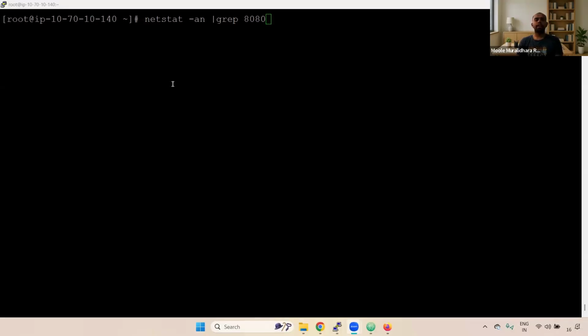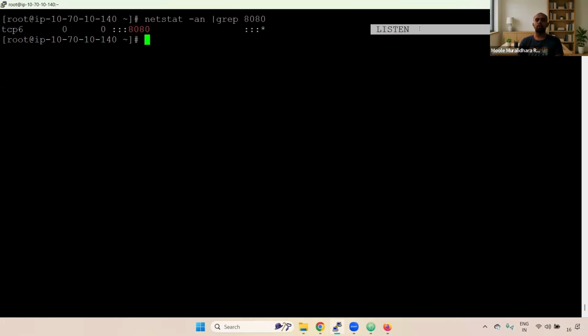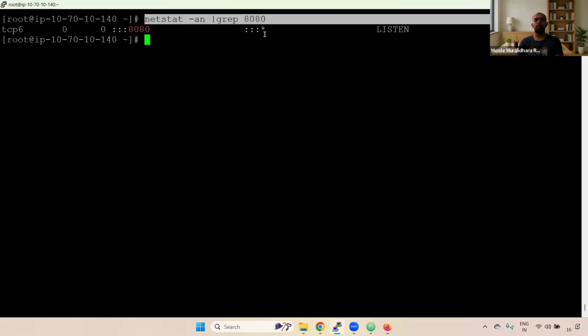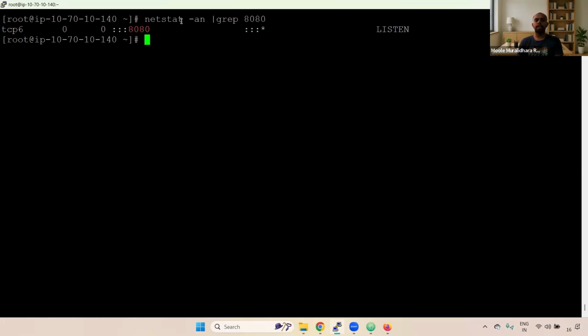So now what I did, in this particular server, I have started Tomcat. Now I am checking whether Tomcat is running on 8080. Now you can see here, netstat -an grep 8080. Now if you see here, this particular 8080 is listening. It is listening on the particular port number. Understand, right? If you want to find whether a specific port number is listening or not, you can use netstat -an pipeline grep, and here you can give the port number.